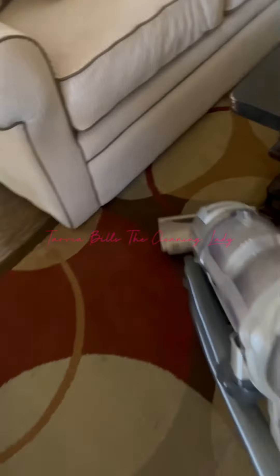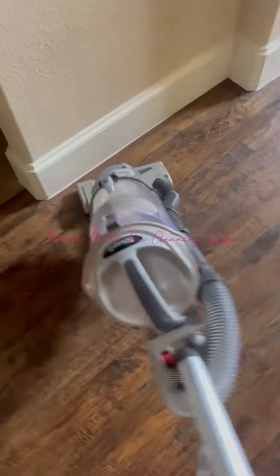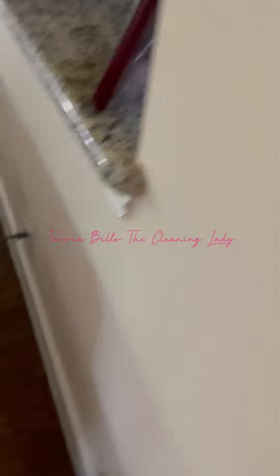I can take this whole thing apart — the canister. I can take out the air filters. I can remove the roller brush to keep the Shark vacuum clean and working. The swivel heads on the Sharks are really good — you guys will see this in the video. This is one of my favorite cleaning products just for the pet hair, and it makes it so easy when I get ready to mop.